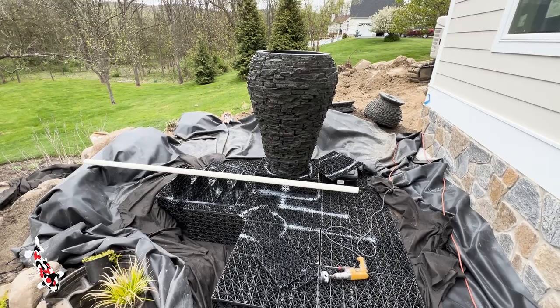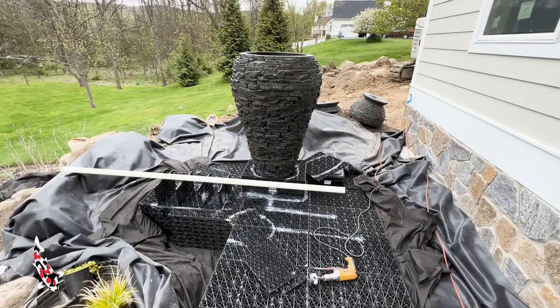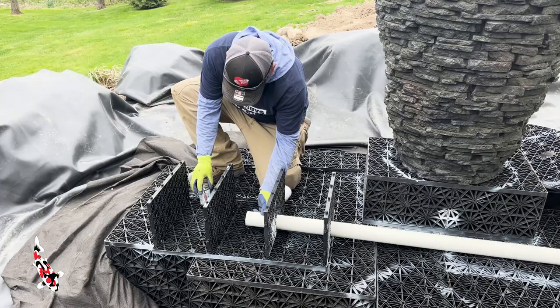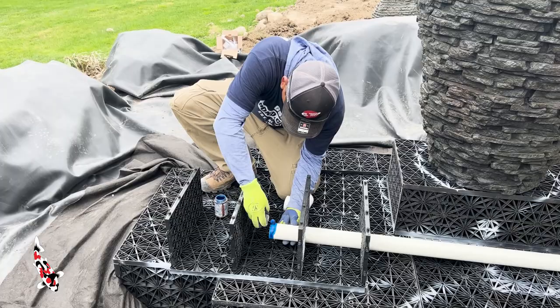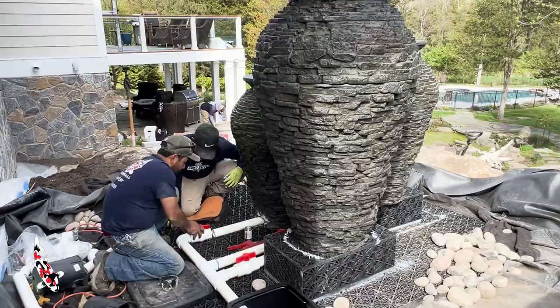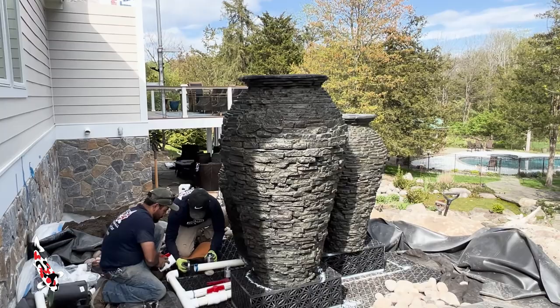We're gonna have 3 different pipes running from 3 urns, and they're gonna run into what's called a manifold, where we'll have ball valve control, so we can control the flow of water to each one of these units. We slipped the PVC pipe into the Aquablox, and now Ralphie is gonna glue a 2-inch 90-degree elbow onto the pipe, and then we'll glue another piece of pipe into that elbow for a standpipe in the center of the urn. So what that manifold will do is actually, since these urns are 3 different heights, it's gonna allow us to control the flow of the water to each urn.